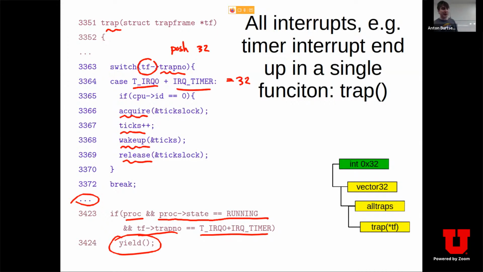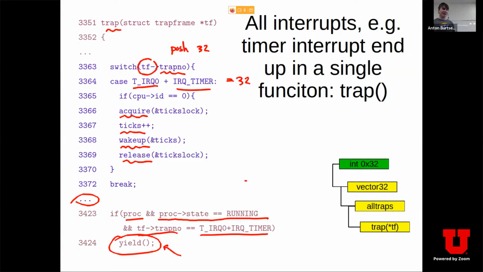And we will take a look at the implementation of this yield, but essentially it will save the state of the current process. We'll go to the queue of all the processes in the system. We'll pick the next process which has to run, and we'll restore the state in the registers, and we'll run that other process. And maybe 10 ticks later, or maybe 20 ticks or 100 ticks later, the queue will go back to this process with another timer interrupt or another yield system call.